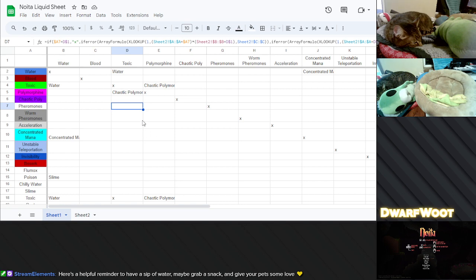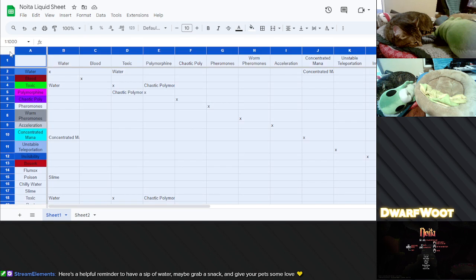Now, for my sanity, I would make all my rows the same height, make all my columns the same width. I would center everything. I would probably not use Arial as my font because it's terrible. Lato is a really great font. I don't know if it's a default font. I think you may have to click more fonts, and it adds it really quickly.